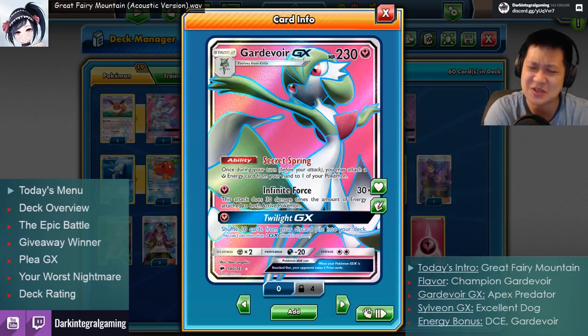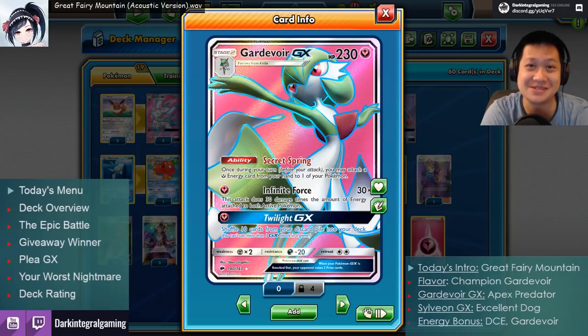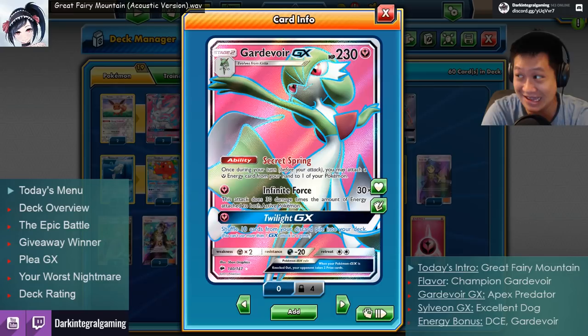Hello, Integrals and Differentials. It is Donald. Welcome back to my kitchen. And on today's menu, I'll be serving you the best deck in the game in Standard. Did you just hear that right? Yeah, it is GARDEVOIR GX. Really, Donald? Best deck in the game.